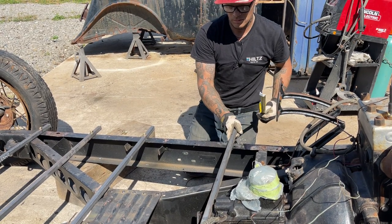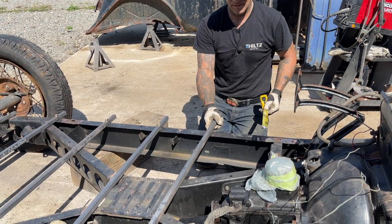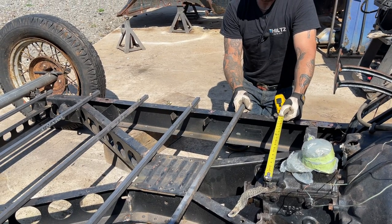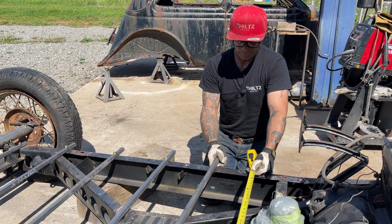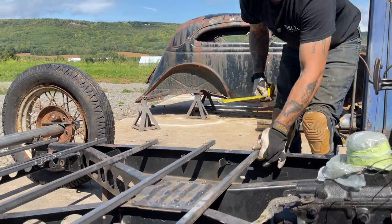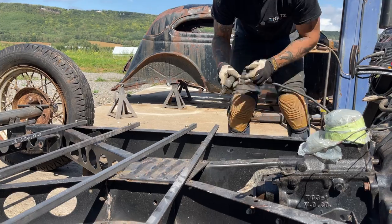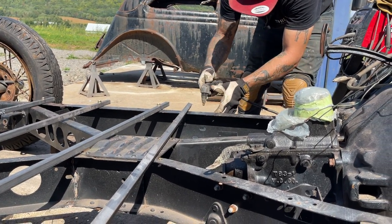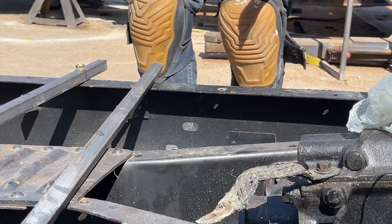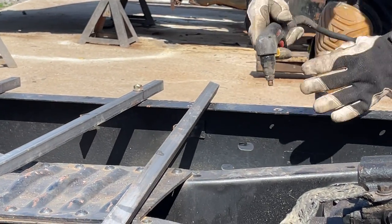Have another one there. Yeah, we can do that. Let's put one right here. There's a hole right there. I'm gonna nail it. It's right there. Why not? Ground. Just gonna use this hole.